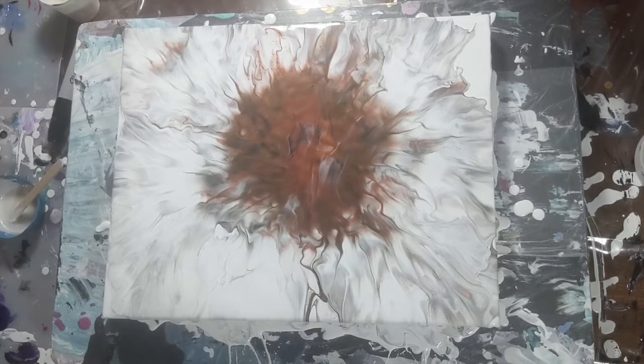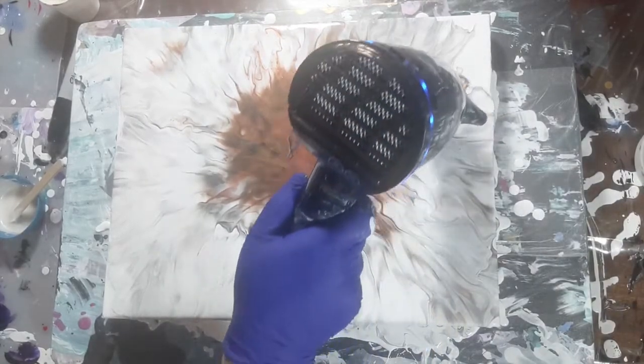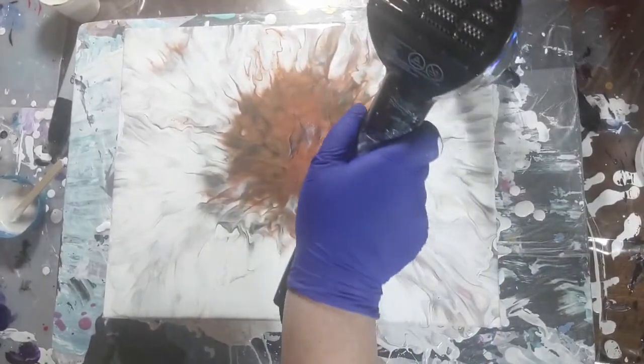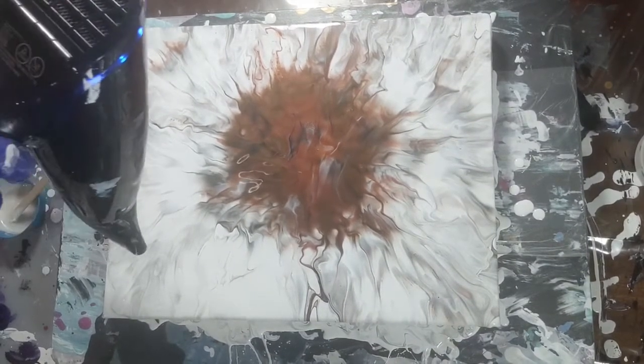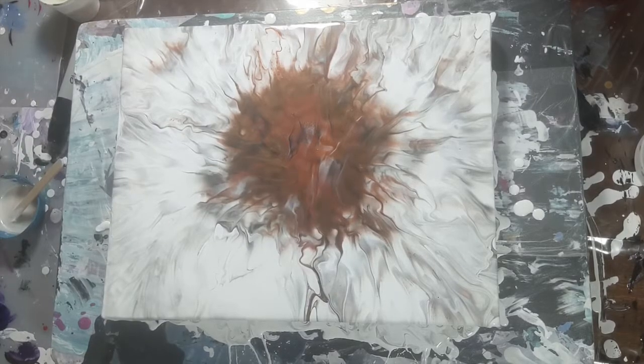Which technically, when the paint is still wet, that is the time where you can do another pour. You can put more paint on it. You can fix it. You can adjust it. Once the painting has dried, that's where it becomes more difficult. You're more stuck to the different things that you can do to fix it.